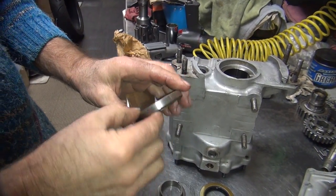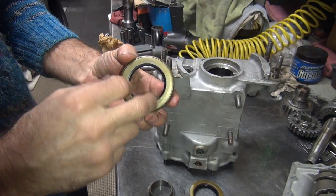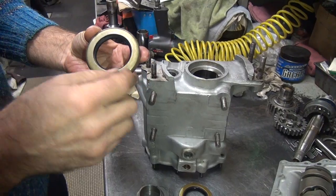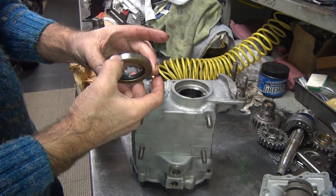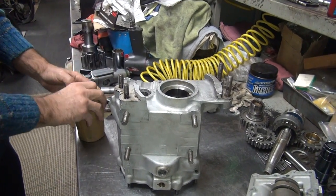Double wall seal. That's what's supposed to be in there. So having a tight interior in here gives you more pressure, holds it in even tighter. And like I said, then you have the cork that goes in here and it seals against the whole backside, and that'll keep it from leaking on the outside of the seal. Good. So for some reason they didn't use that.